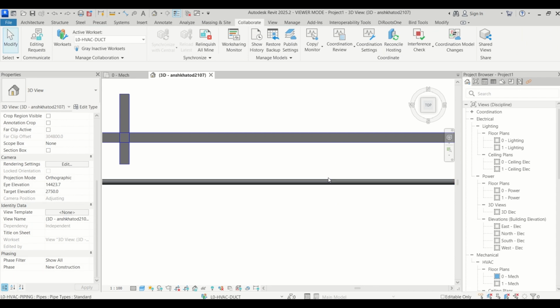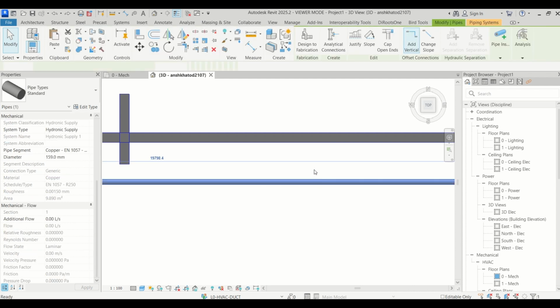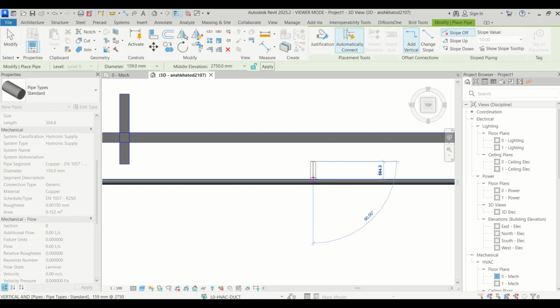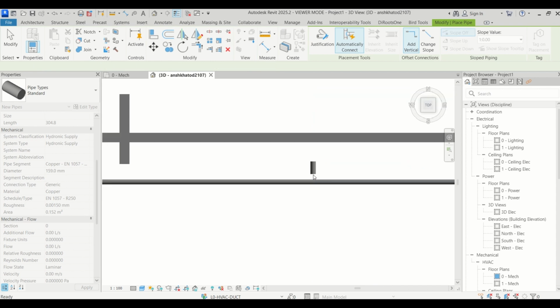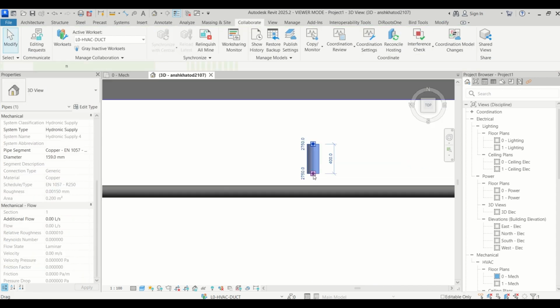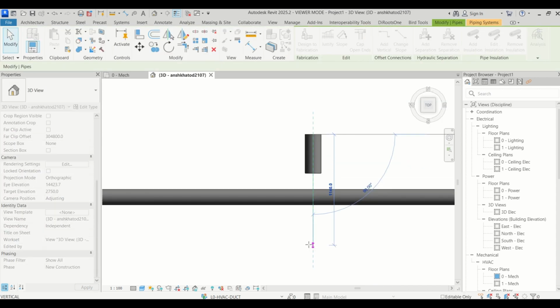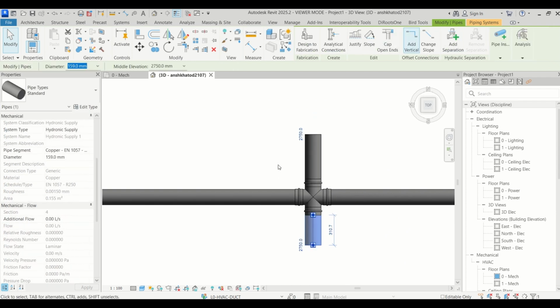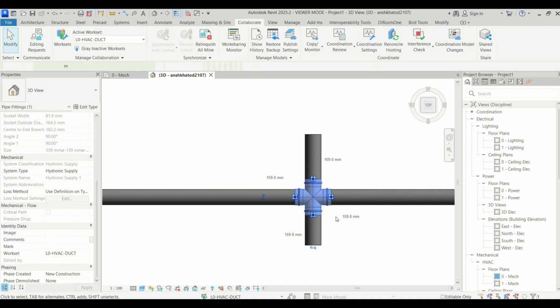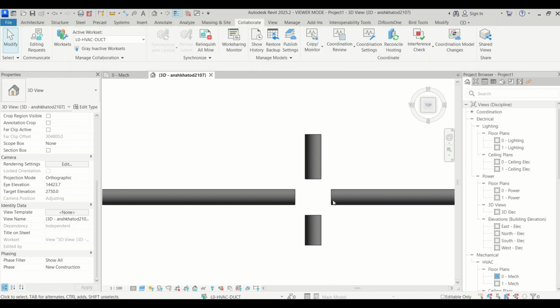What we can do is press CS, and then let's draw like this. We'll delete this one.